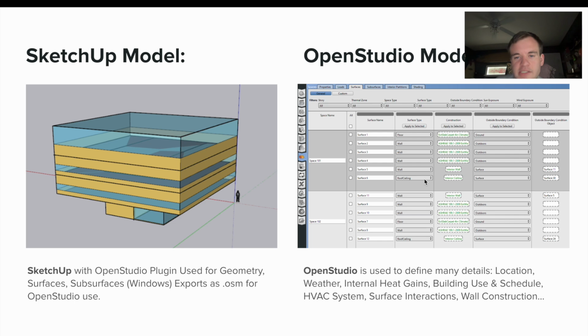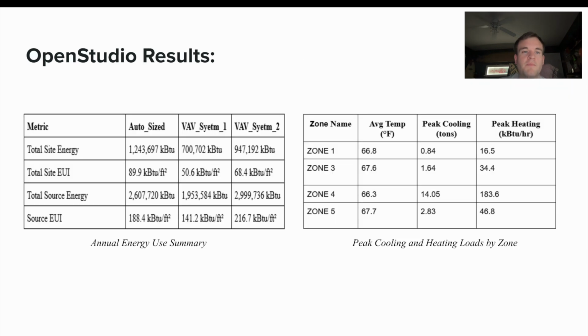I also have to define a schedule. Again, like the homework problem we learned from in class, I had a typical schedule for a large office building, with people coming in around 9 a.m. and leaving around 5. For internal heat sources, we have all the common things an office would have, like computers and occupants and perhaps appliances like a coffee maker.